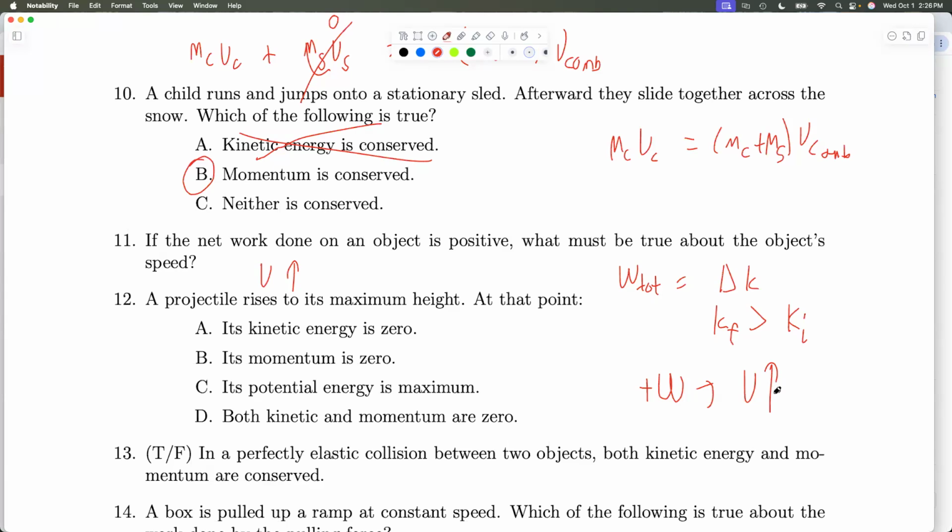But in that scenario, I was only talking about how much work I was doing. At that same moment, gravity would be doing negative work because gravity points down, the book is moving up. The total work on the book would be zero because I'm pushing up, gravity's pushing down, those works will cancel out. The total work would be zero, so its kinetic energy change would be zero. So you've got to be careful here. Don't get it in your head that if you're doing positive work, you're increasing speed. That's not the case. If the total work is positive, then you're absolutely increasing the speed because you're increasing the kinetic energy.